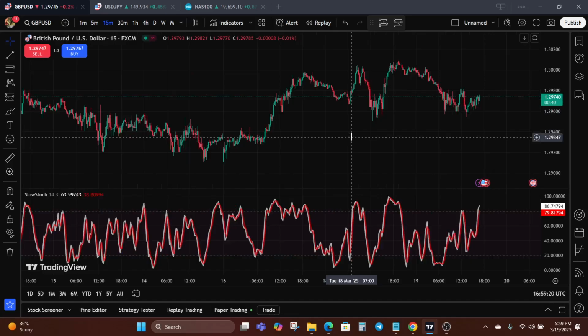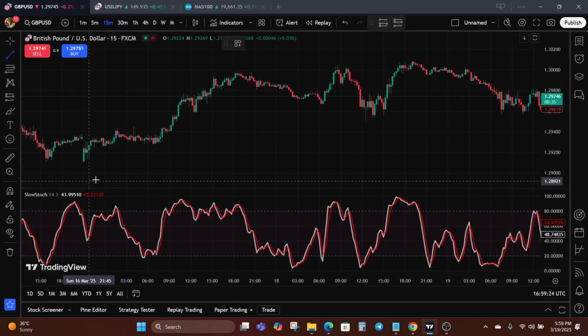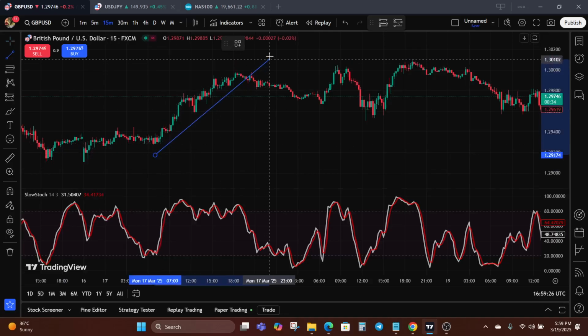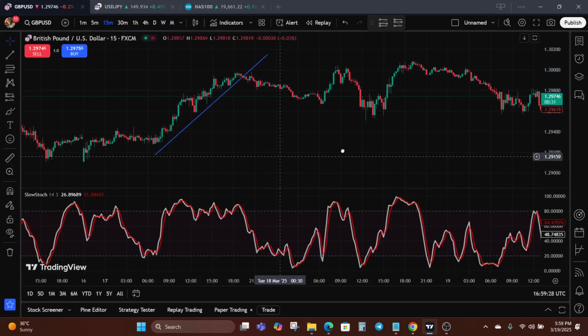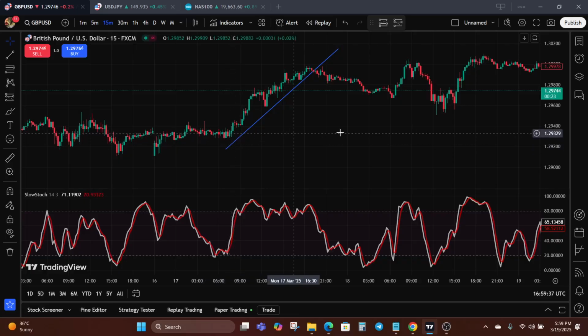That is the reason why it's better to use this indicator in a trending market, so that whenever you have a buy signal in a buy trend, you can be almost certain that that buy move is going to be significant. For example, you can see that we had a bullish crossover here coming out from the oversold territory, and at that time price was bouncing off a notable support zone.